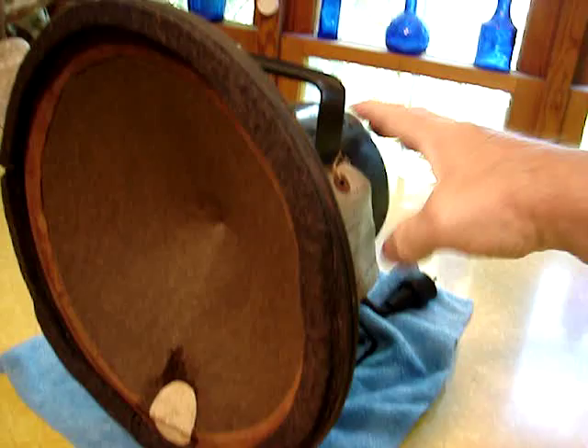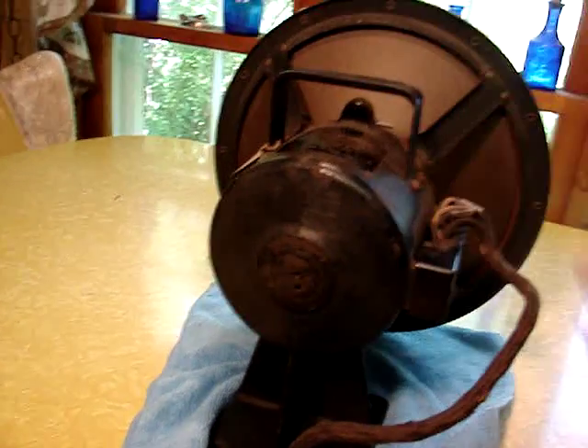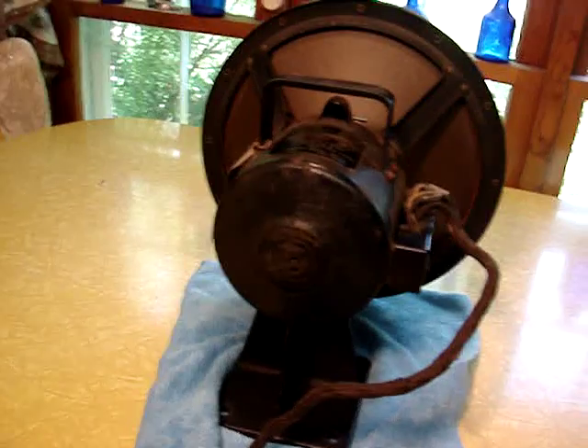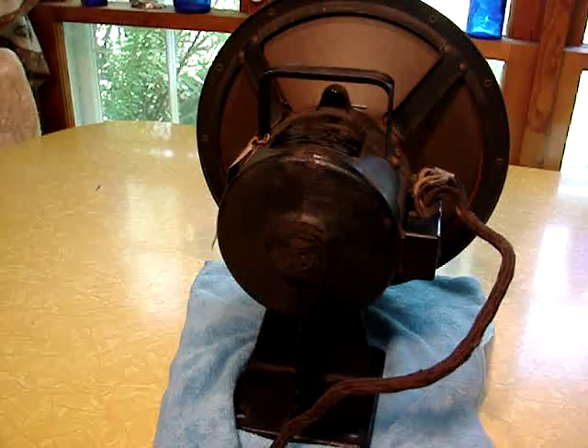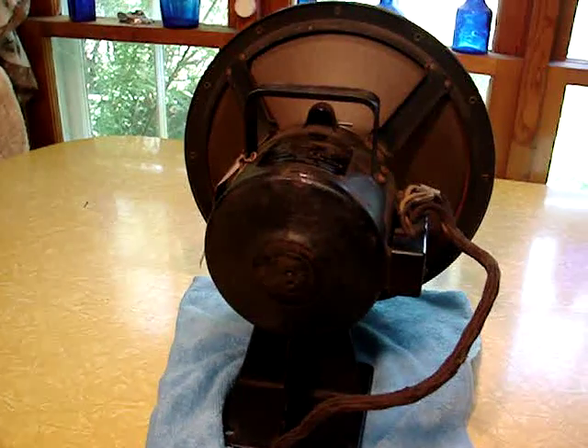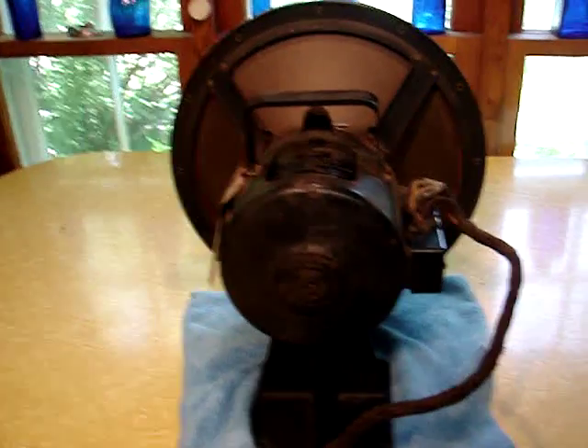This thing is very heavy. There's a handle on the top for carrying it. And if you look at it this way, that casing that the field coil is in actually looks like it's an electric fan. In fact, my friend that was with me was kind of wondering if it wasn't a motor.